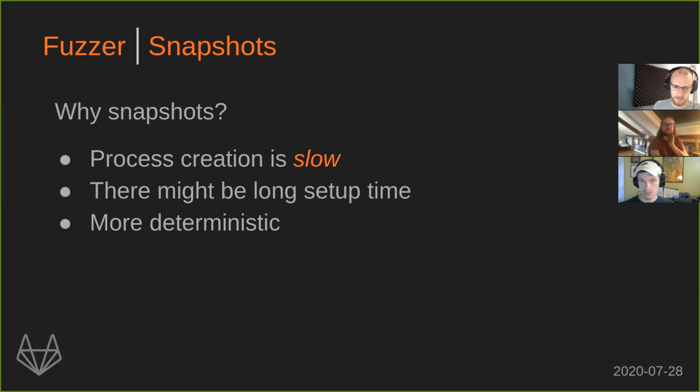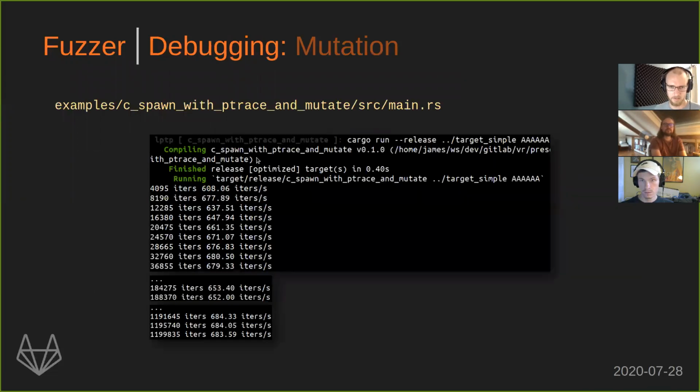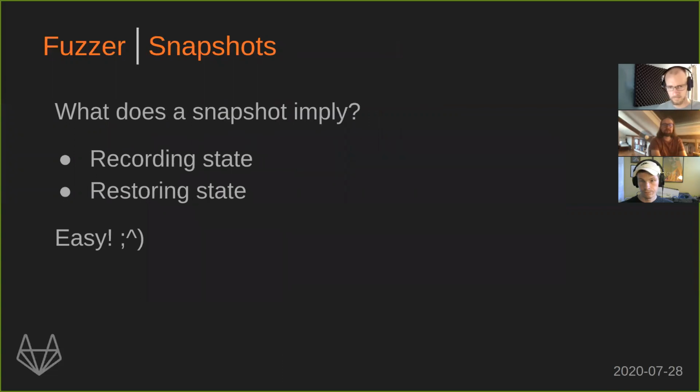And you also have options to make it more deterministic. It's not always the case, but that is something that applies in general to the concept of snapshot-based fuzzing. It can be more deterministic. Actually, let's go back to this and look at the iterations per second. So creating a new process every single time, we're getting about 700 iterations per second. So it's faster than some other things, but in general, that's not too fast. All right, we're doing good.